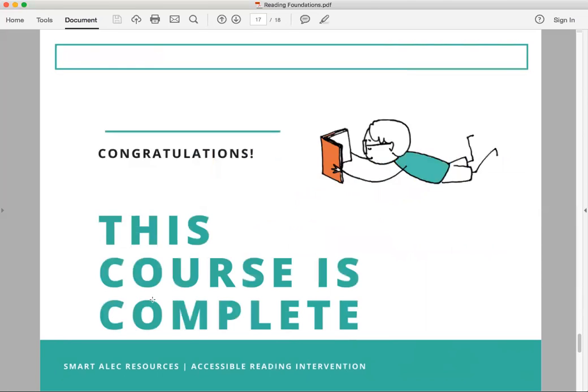That is it. That is all we have. That's a lot of information. There's a lot of science and deep dive there, but it helps to really understand why a lot of times reading intervention isn't working. It's because it's not specifically targeting all of these core processing areas of the brain that need to come together. So hopefully you were able to hang in there for that one. That was a long one.